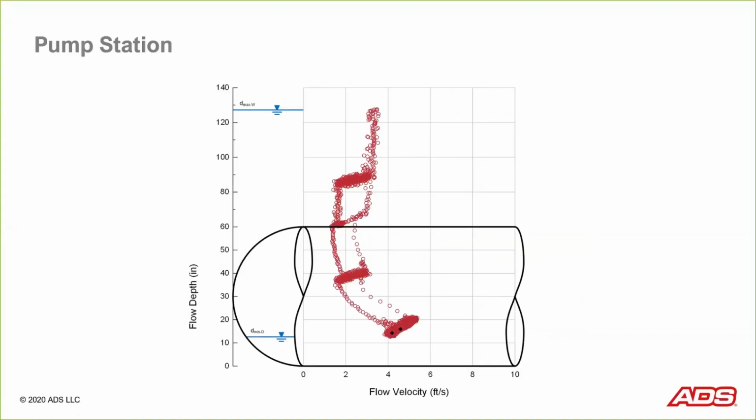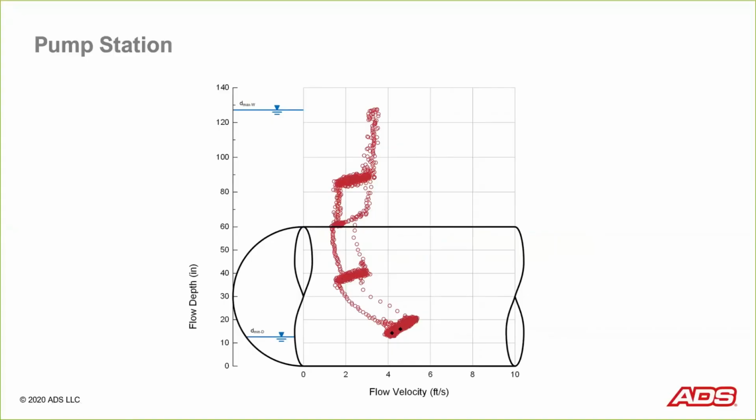In a typical station with variable frequency drives, what they're trying to do is vary the pumping rate of a given pump such that it keeps the level at about the same level while that pump or that combination of pumps is running. And you see that here in this data where we see data clustered in certain depth regions on this graph.